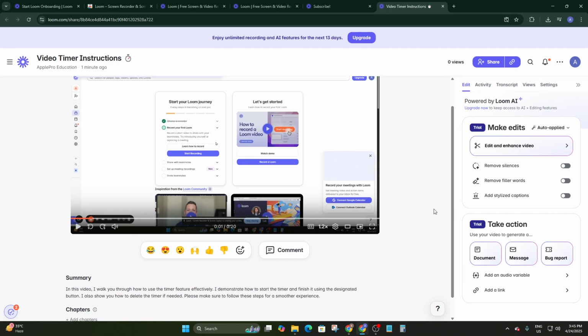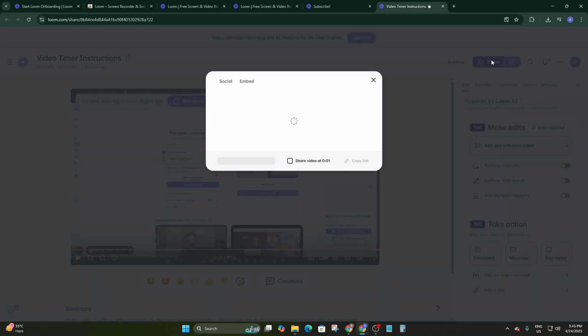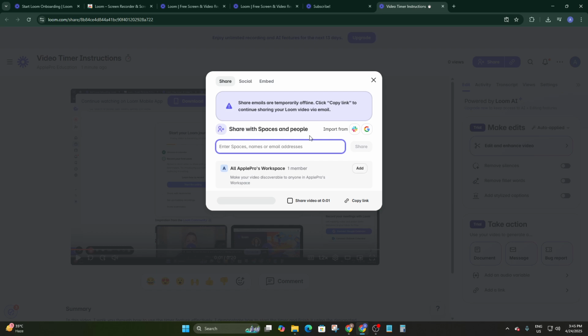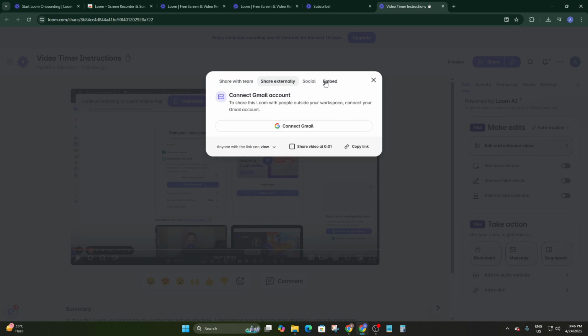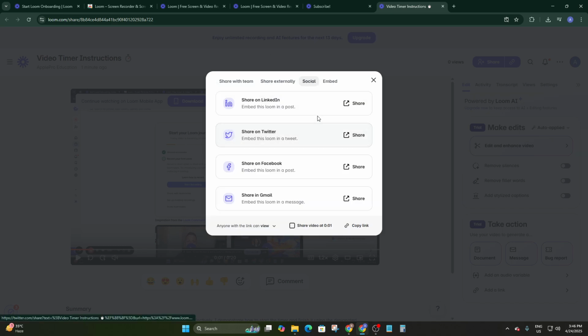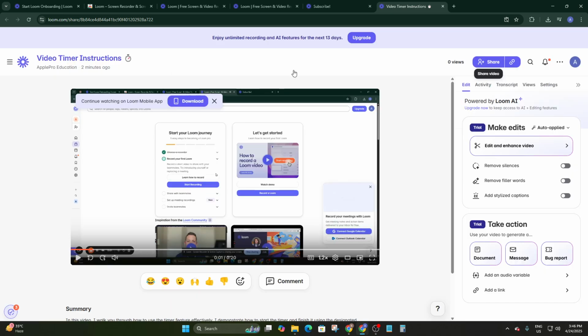You can download the mobile application, and from here you can add a link, and from here you can click on the share button and share it through Google or anything else in social media. The embed option here lets you get the code, so you can embed the video anywhere you want.